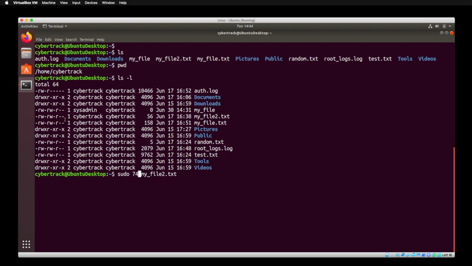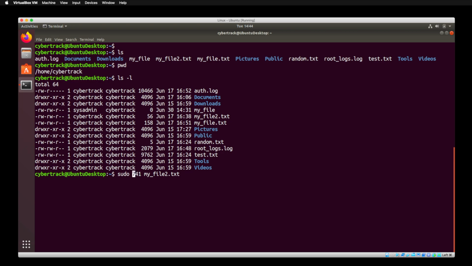And then the last part, let's actually do a different one here. Let's say everyone in the world, or everyone not a member of this group or the owner, can execute the file. This is a very unusual permission. You would probably not see this ever. But this would be 1, because remember, execute has a value of 1.